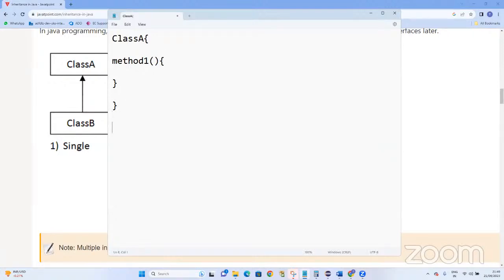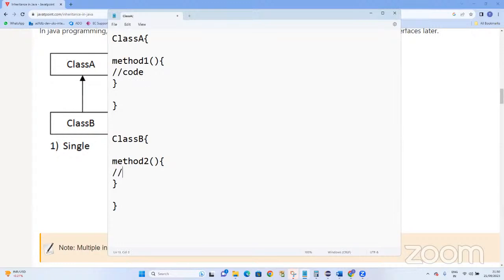Then we have another class, which is B. It has method 2. This method has some logic inside, some implementation code.